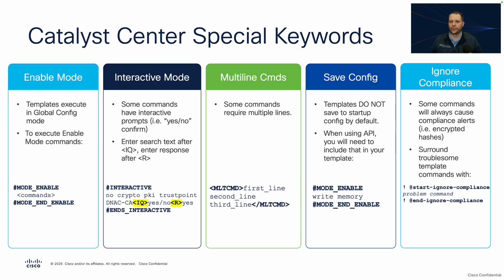If you have those types of scenarios, you can surround one or more commands with these special tags for ignoring compliance. So we have to make sure that the syntax is correct here. They start with an exclamation mark followed by a space and then the @ symbol. And the opening tag is start-ignore-compliance. And at the very end, we use the same syntax, but this time the tag is end-ignore-compliance. And these tags simply tell our compliance engine to ignore anything in between those tags and not check to see whether it matches what was originally stored when it was deployed to the device.